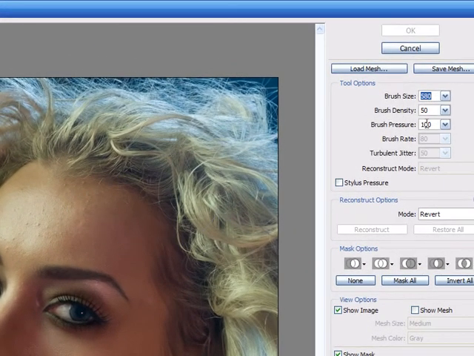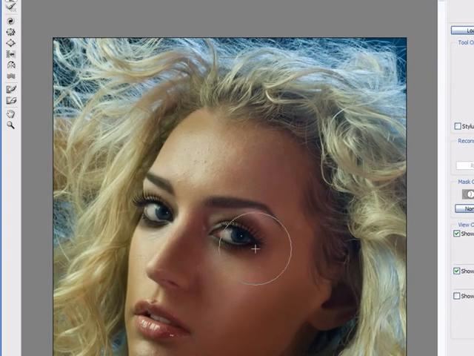The brush density and pressure I leave on the default, 50 and 100. This girl doesn't really need any adjustments at all; I'm just showing you for the sake of showing you. I'm going to raise her eyebrow. Slight adjustments go a long way, so you have to be careful not to overdo it.